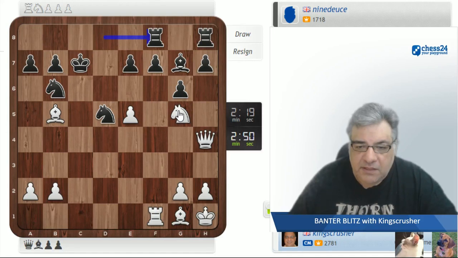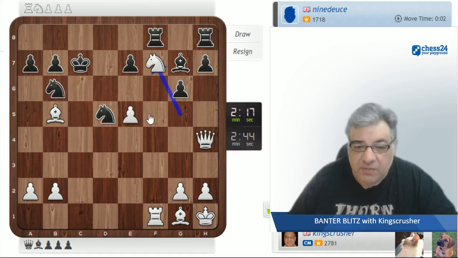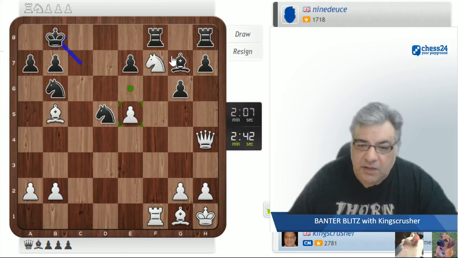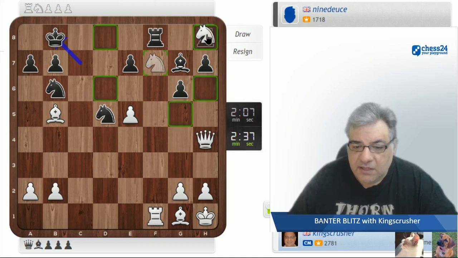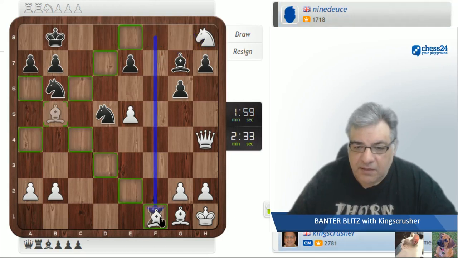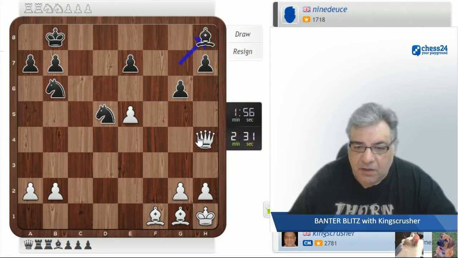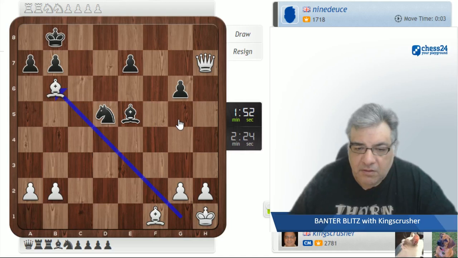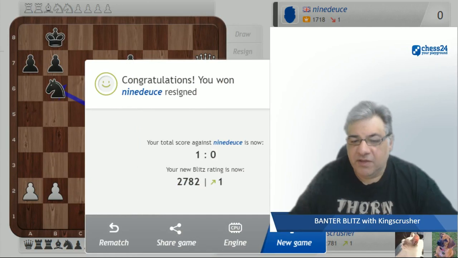Okay, so I think knight takes f7 is plausible. Followed by e6, maybe? e6, and then... Oh, actually, I can take there, because the bishop's... Yeah, I can take here, I think, because the bishop's on f1. Okay, I'm going to take back. I could take this one. And I think I'm just going to simplify here, taking this guy out. Alright, my opponent's resigned. Thanks, Mind Juice.